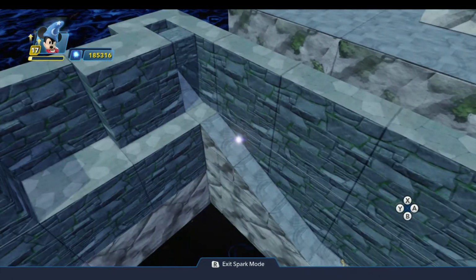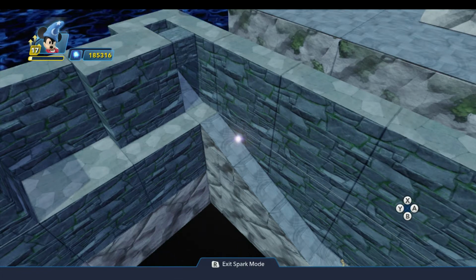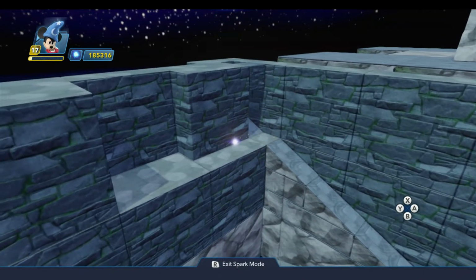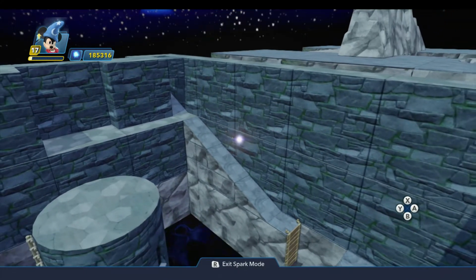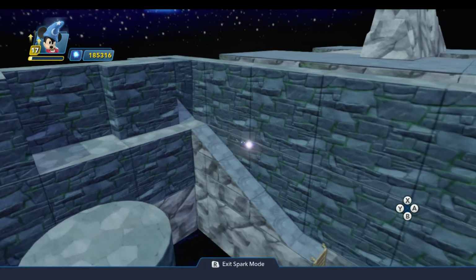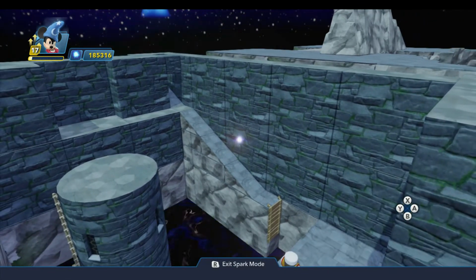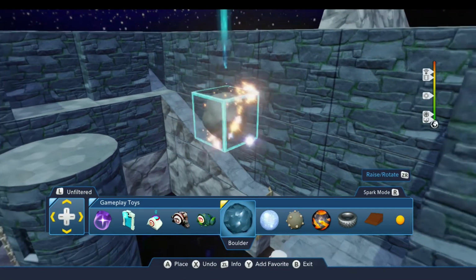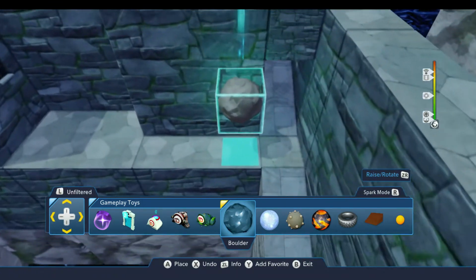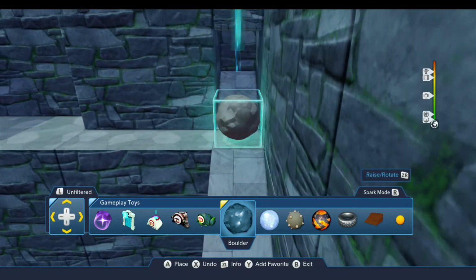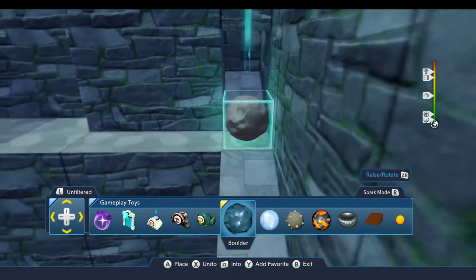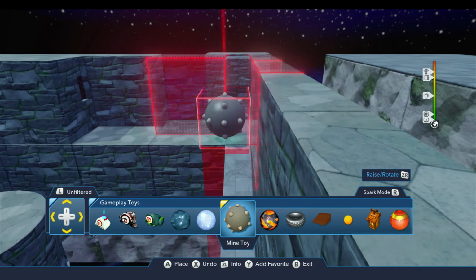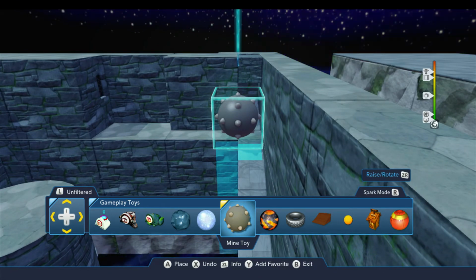Now there's a couple of things with that boulder. It doesn't roll very well, and we're going to address that in another video. It also isn't lethal, because Mickey can walk up and touch it, and it doesn't hurt him. So that's not ultimately going to help us very much. What I want to do instead is drop something that will hurt Mickey. So instead of the boulder, which fits nicely on this ramp that I had built a number of episodes ago, I'm going to use this mine toy. And you'll notice this is much bigger than the boulder.